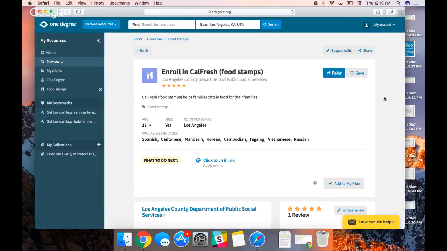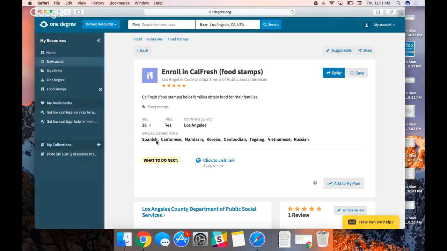So now I'm on the opportunity page. You can see here that the organization that hosts this opportunity is Los Angeles County Department of Public Social Services. But like I said before, the list that you see is not a list of all the organizations. It's a list of the services that they provide. Each opportunity will have a little description that's in really plain, easy to understand language. It'll give you some details about who can use this resource.